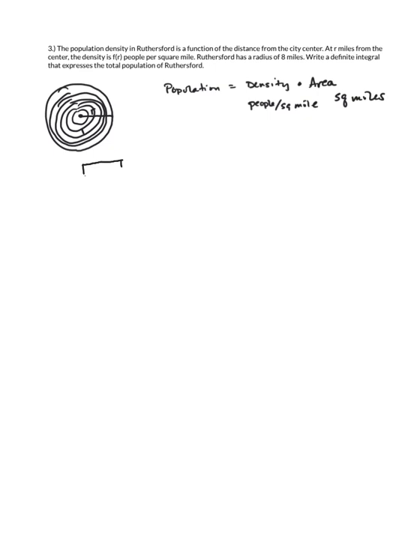So the height of my rectangle would be delta r, change in r. Okay, this little piece here, that's delta r. But then my length would be my distance around my circle. Well, distance around a circle is 2 pi r. It's circumference, right? So my area would be 2 pi r times delta r. So the population would be f of r, that's my density function, times 2 pi r delta r.